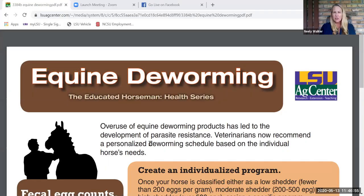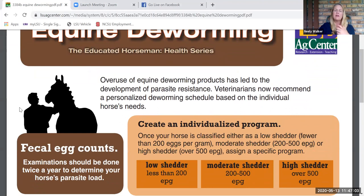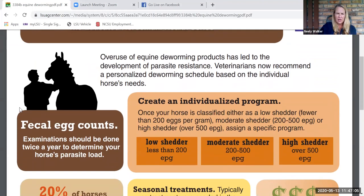I'm going to go ahead and share my screen really fast, and I'm going to show you this infographic that we made through the LSU Ag Center. It's just a great little one-shot pictorial version of what we like and what we recommend. Okay, so a lot of the information that Dr. Oberhaus went over already: low shedder is less than 200 eggs per gram, moderate is 200 to 500 eggs per gram, high is over 500.